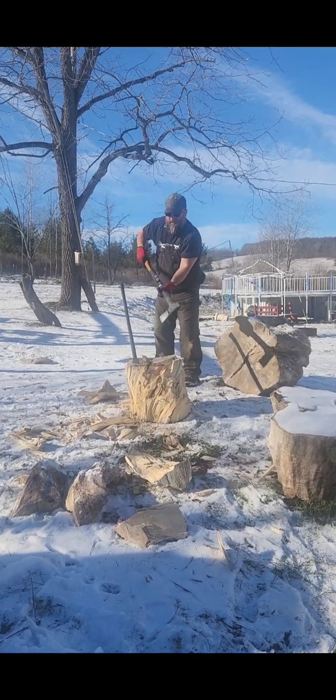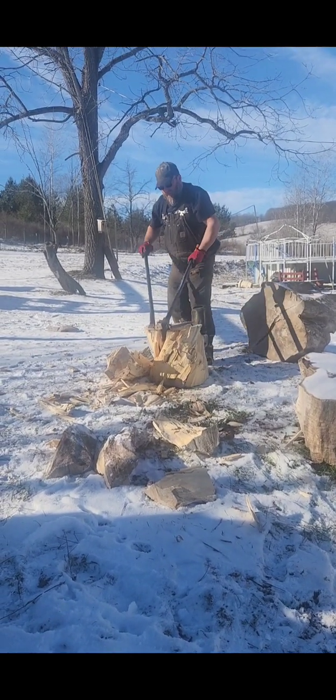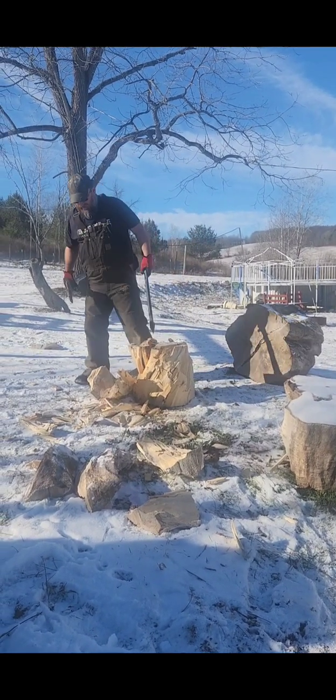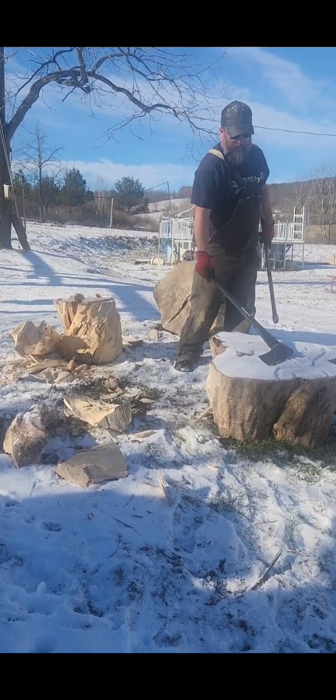Gonna make kindling. You freed the axe. Wonder if it still works. I'll look at it.